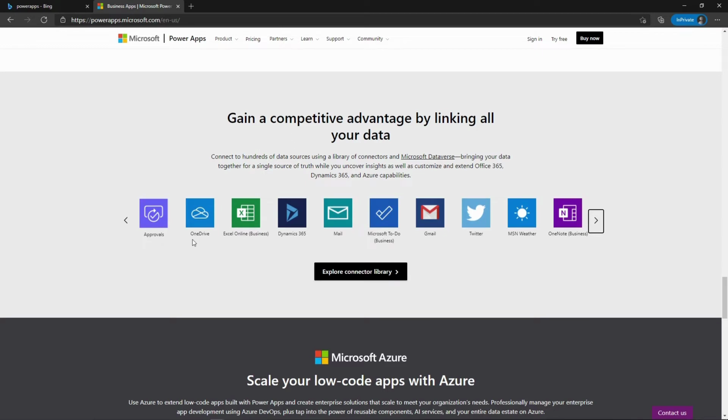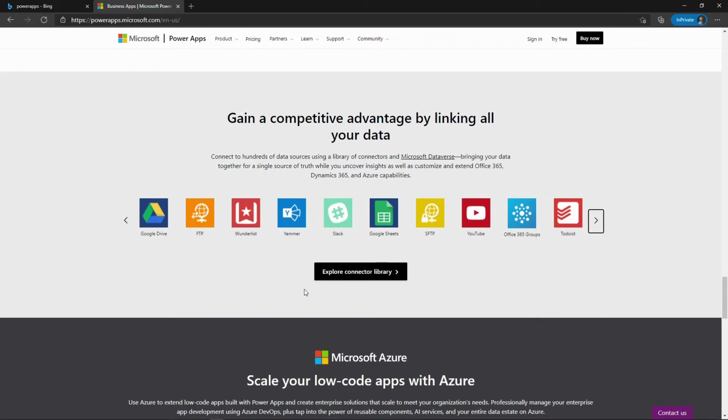And also you can see here, you can use Excel Online, you can use Gmail, Twitter. We haven't seen it here, but you can use Google Sheets. We might see that in future videos. And you can see Project Online. This is also what we touch upon in this channel a lot. So we may see videos on this for lessons later on. But right now, this is an introduction for just general usage of Power Apps. Okay, so there's many connectors. You can see Google Sheets right now. You can also connect it to YouTube.